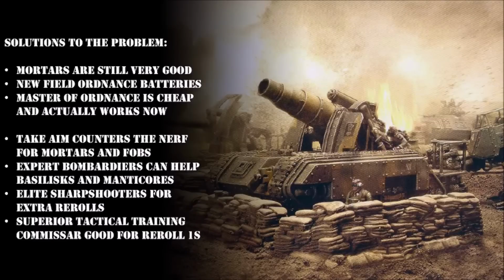Now, in your command phase, you get to pick one enemy unit that is within 30 inches of the Master of Ordnance and that he can see, and all guard artillery pieces on the battlefield that target that enemy unit get reroll 1s to hit. This is a brilliant ability that affects all of your big guns, from the new field ordnance batteries all the way up to your Basilisk and your Manticores. Now, I've heard a lot of chit and chat around the barracks water cooler saying that this ability isn't worth it, because people argue that when is he going to be within 30-inch range and being able to see something on a competitive board?